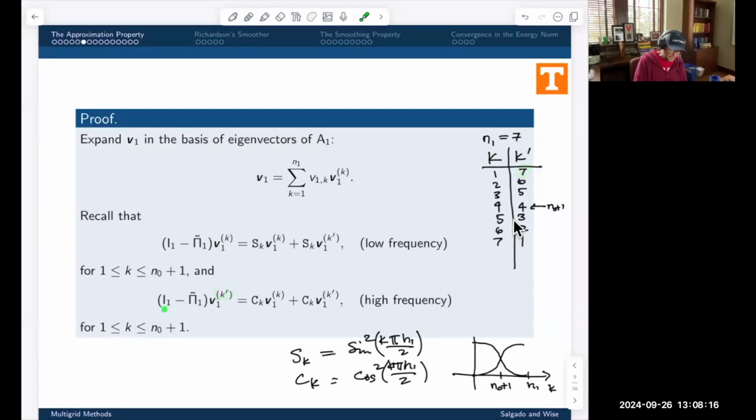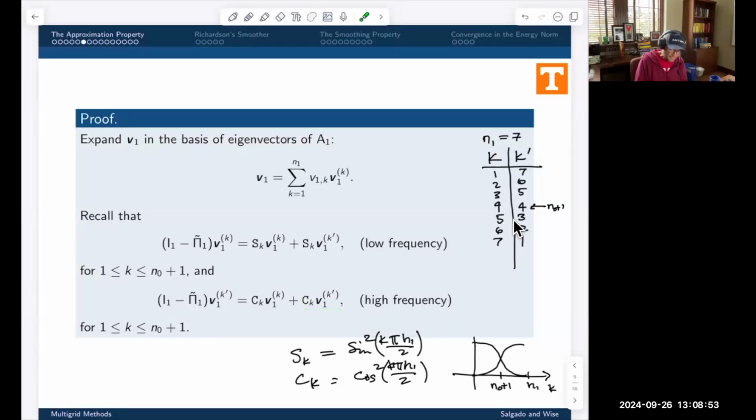So let's measure the error there. This error should be relatively large because this is now a high frequency component, right? So let's see what we get. We get a low frequency vector multiplied by a CK, but CK is very small, it's close to 1, so that's pretty large. So it's returning a large error associated with the lowest frequency mode, and it's returning a large error associated with the same high frequency mode.